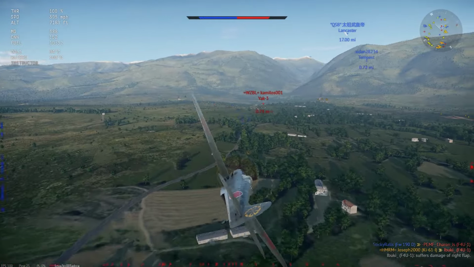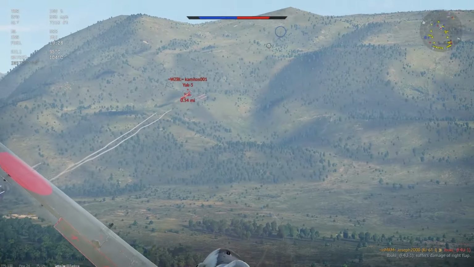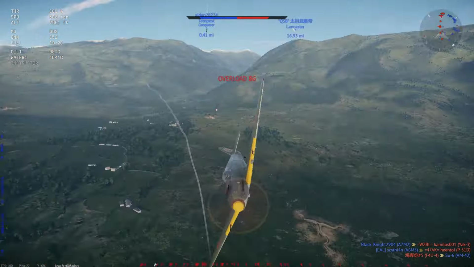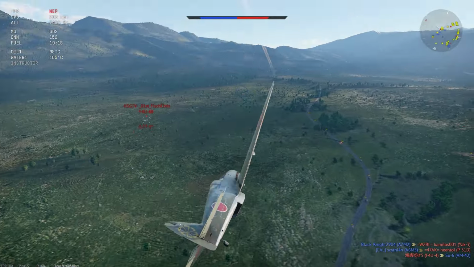See? You try to help people in War Thunder by being friendly and just helping the team out, and people attack you for it. I deliberately went for my 50 cals there to not steal the kill from the A7. Oh, hello. What are you doing here?